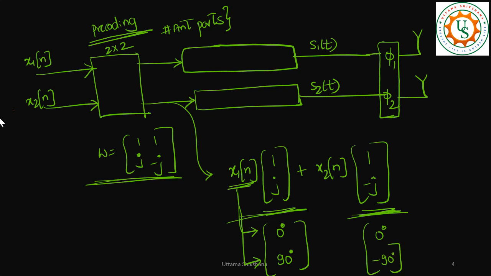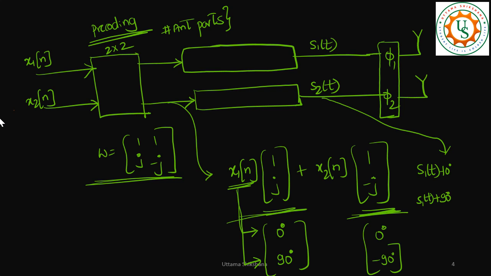So basically, as I was mentioning, whatever phase we perform in the digital domain, we will have a similar effect in the analog domain, right? So at this point in time, how does my signal look? It will be s1 of t plus 0 degree phase shift. I will write it like this. Then s1 of t plus 90 degree phase shift.